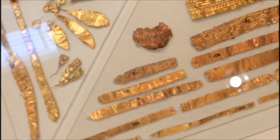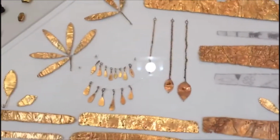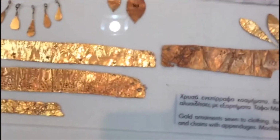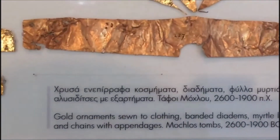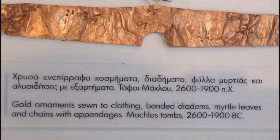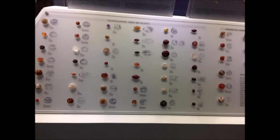Now, I found that if you get hungry and you want to have something at the cafe there, that is going to be really costly, because I checked the prices, and 1 gyros is going to cost you 8 euros 50 cents, and in other fast food places a gyro will cost you like 3.50 or 4 euros. So can you imagine, if you have young ones with you and they're hungry and they need something to eat, they need something to drink, it could cost you some money. So I suggest you take your own snacks and just save some money that way.